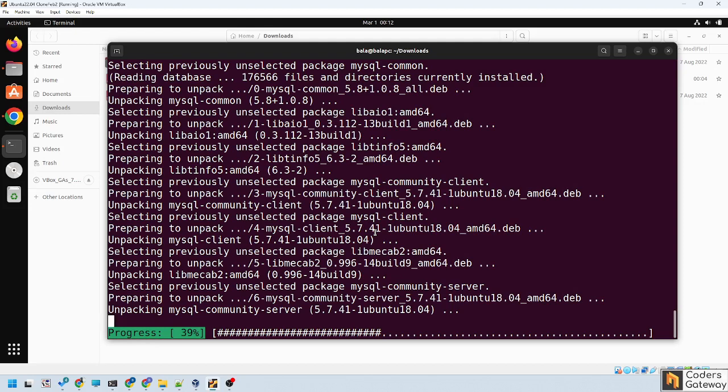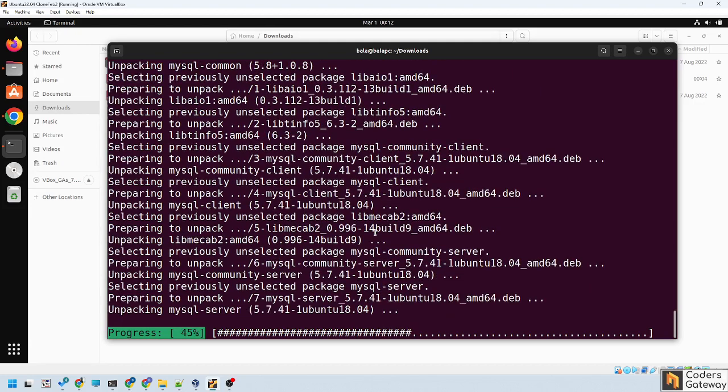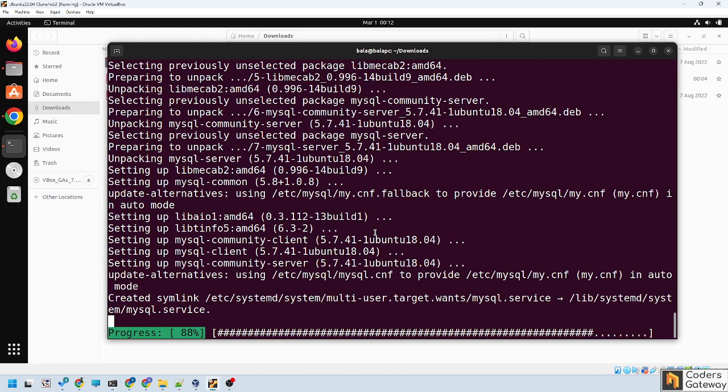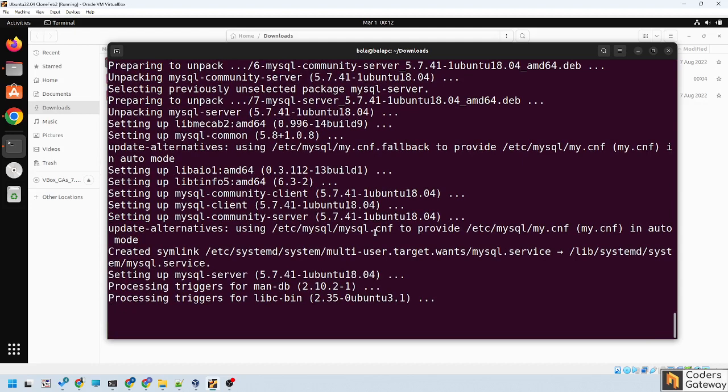We'll fix that too if another error comes. It might be a problem if an older version or any other version has been installed before and we have removed it, so those conflicts might happen. Sometimes this won't happen. In this installation it is not asking, that's done actually. So there is no error right now.